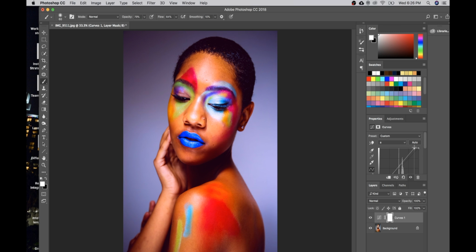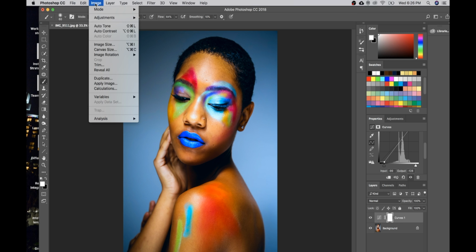We're going to adjust the reds here. And typically when I'm just adjusting the A slider, I don't adjust it as much as I do the B slider, but it just depends on your preference. Let's see, right about there. Okay, that's good, just for the means of a tutorial.